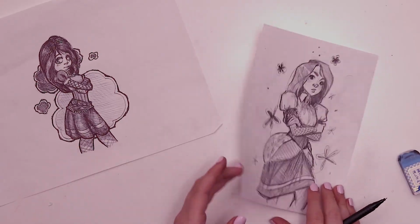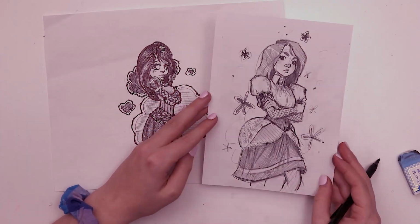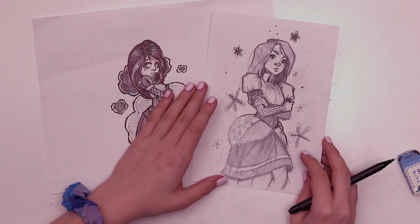Oh shoot, the graphite's reflecting in the camera. Was it doing that the whole time? Oh, sorry. I'll get this fixed for next time hopefully.